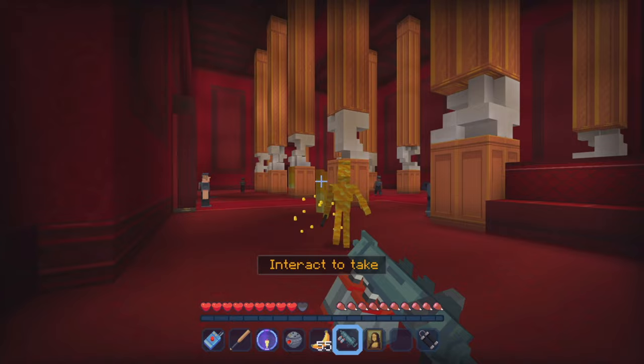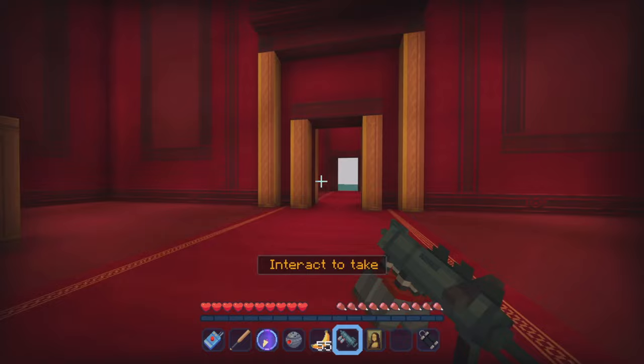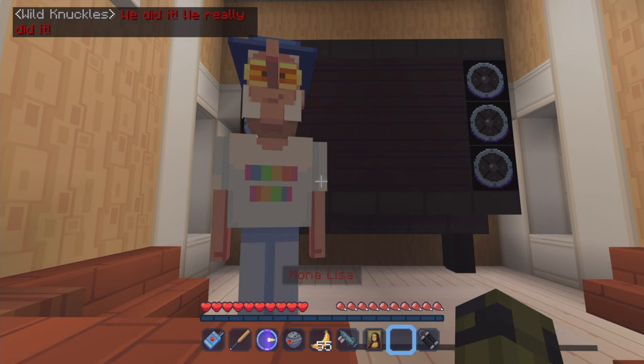You think they know something's up? Oh, there are a lot of guards. Holy. Master Chief is on the go. It is actually quite impressive. Some of the stuff was a little frustrating at the start, but it's actually a really impressive level.